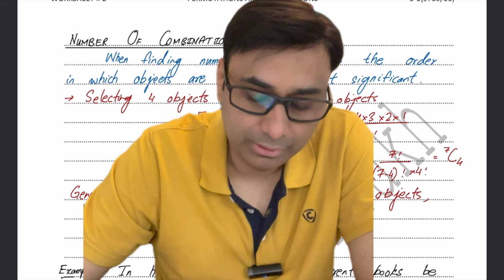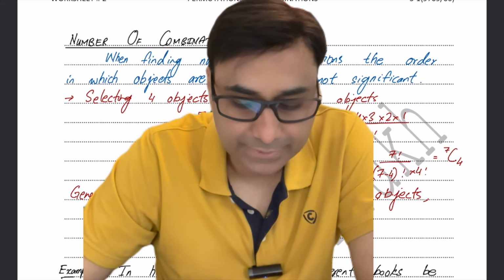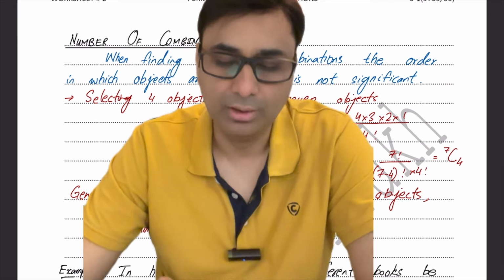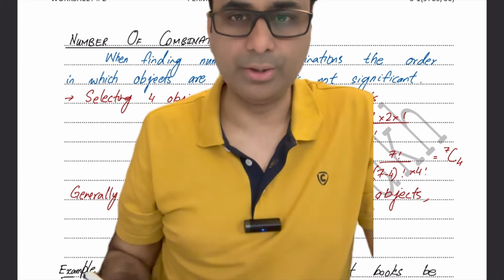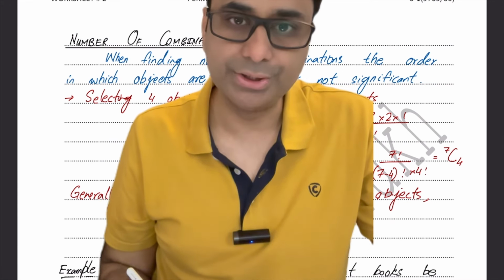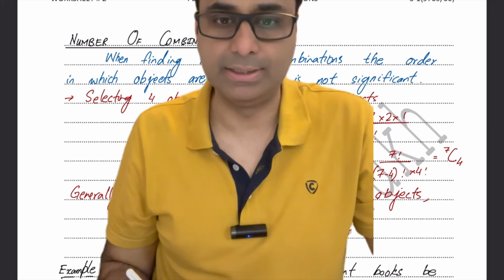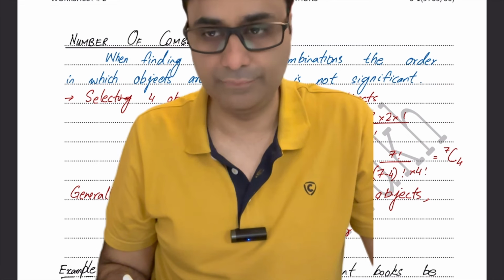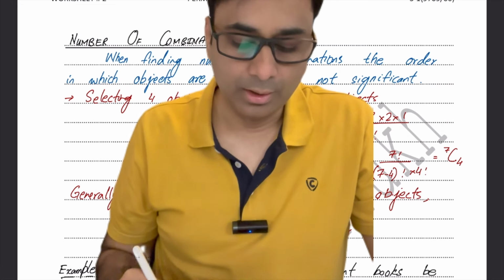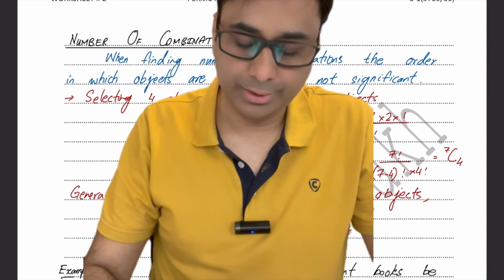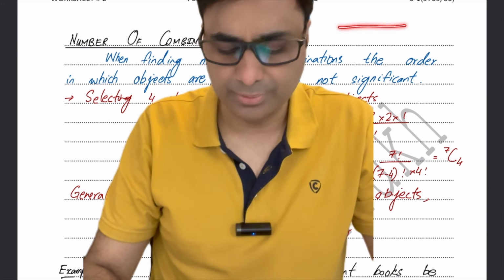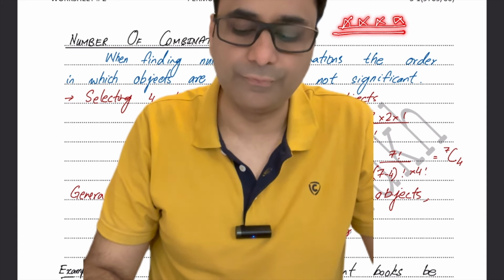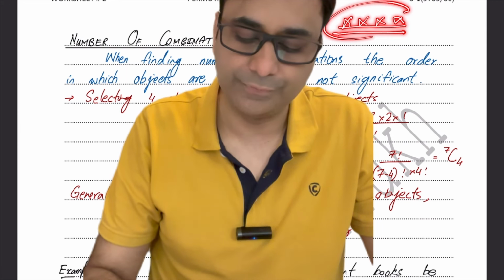We need to identify the number of combinations, which also refers to ways of selecting objects. The only thing that's different between permutations and combinations is that in permutations, the order or the arrangement is significant or important, whereas in combinations, the order is not significant. The order is not going to be important. For example, if you are making a group picture, it really doesn't matter how you put them in order, but it does matter which 4 persons out of 10 persons you select for that picture.